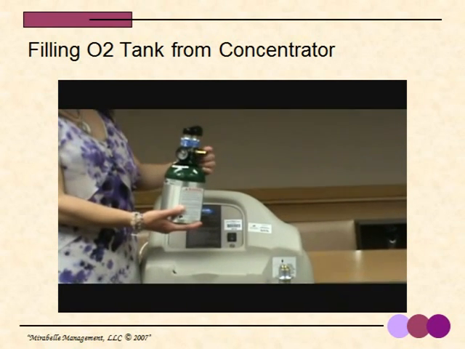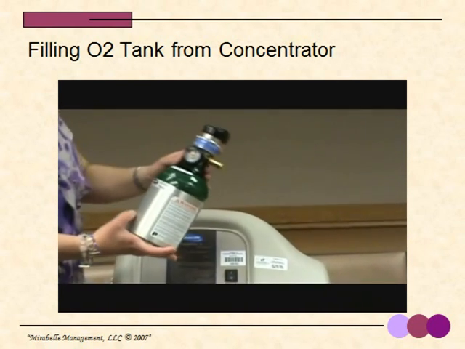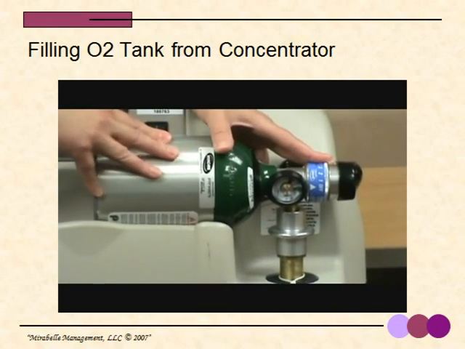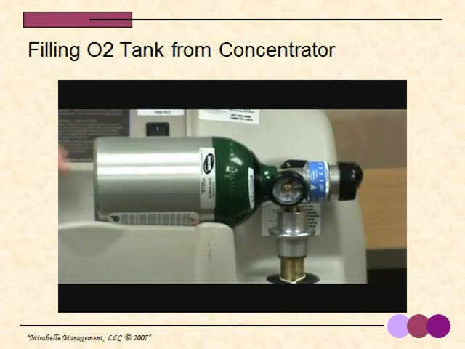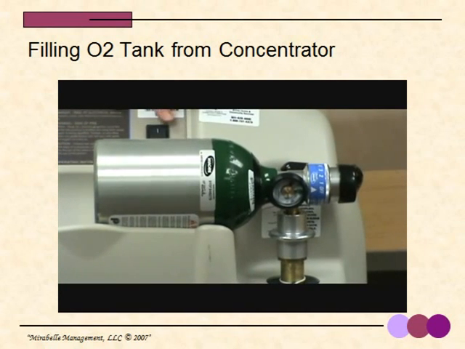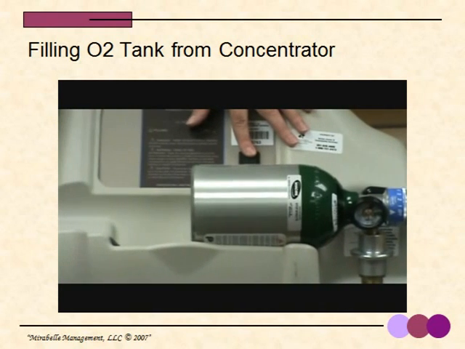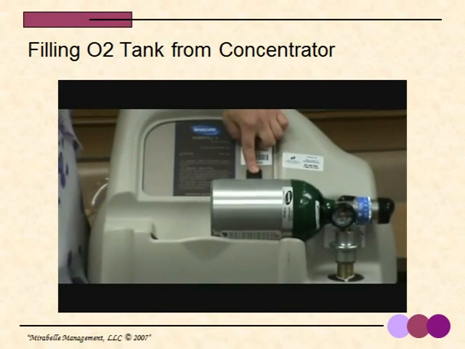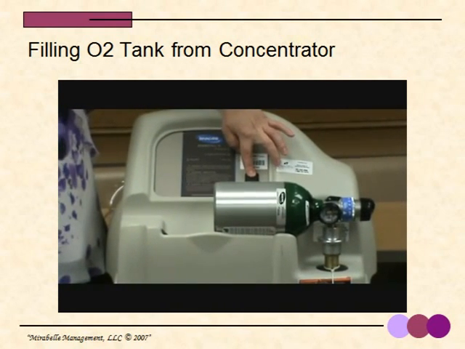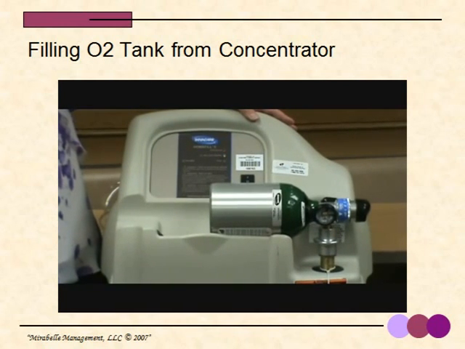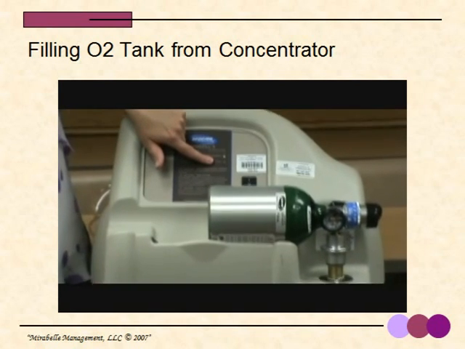You attach the valve from the canister onto the valve of the concentrator and press down. Just a word, it takes a little longer to fill this than it does off of a liquid system. So if you're going to go out and use this portable tank, be sure you give it enough time to be filled so you'll have the usage you need when away from the building. Once it's filled, a green light will turn on the machine. That will be your indication that the small canister is filled.